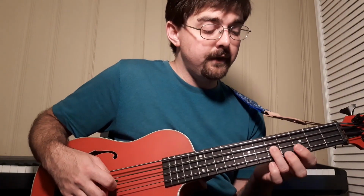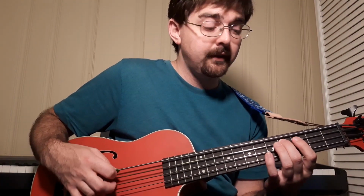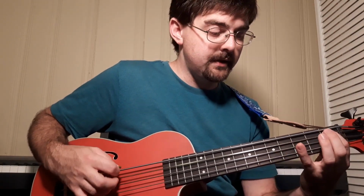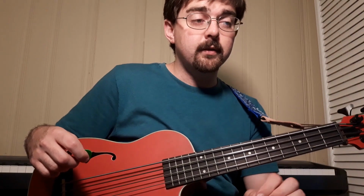So that's going to be the 5th fret on the D string two times, the 3rd fret on the D string two times. Then we got the 5th fret on the A string two times, 4th fret on the A string two times, 3rd fret on the A string two times, 1st fret on the A string two times, 3rd fret on the A string two times, then the 4th fret and the 5th fret just one time apiece. Down, up, down, up, down, up, down, up. But we are going to play two different notes on the last two 16th notes of that measure.